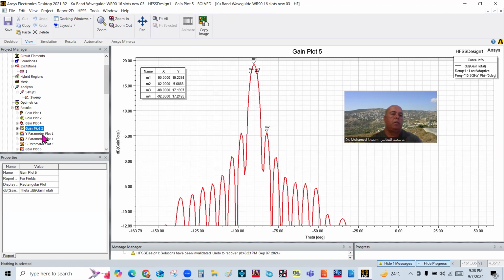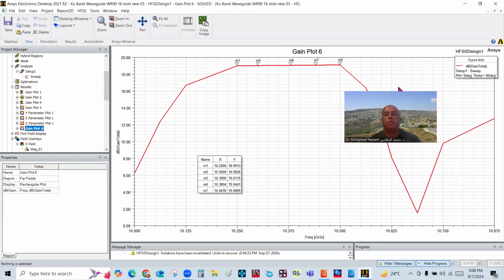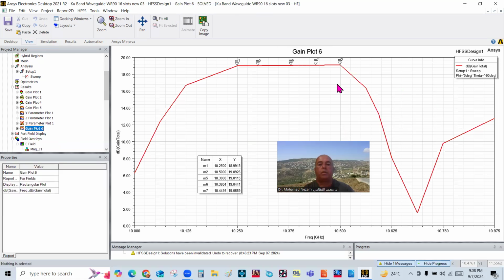All right, let's see. The S parameters, like I said, we have an undesired little reflection in here, so we need to optimize the slots a little bit to get rid of it. We also swept the gain as a function of frequency, and it looks pretty much like I told you.